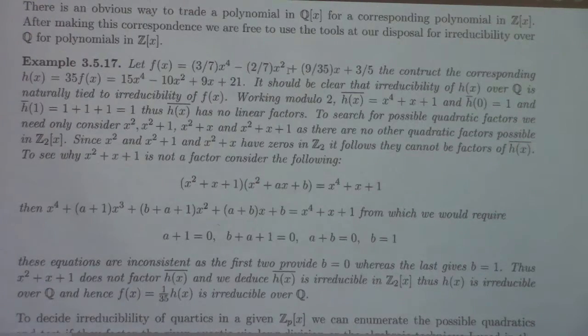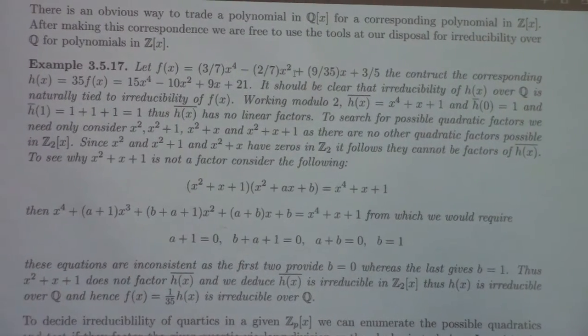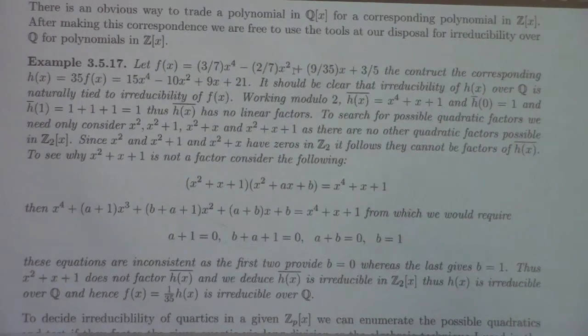Now, you can't immediately extrapolate from that that this is irreducible. Remember, the theorem is only good for order 2 and order 3: if a polynomial of order 2 or order 3 has no zeros, then it's irreducible. That was the theorem we had the other day. But this is order 4, so we're out of luck. On the other hand, since it has no zero, that means it has no linear factor, but it can still possibly have a pair of quadratic factors, right?